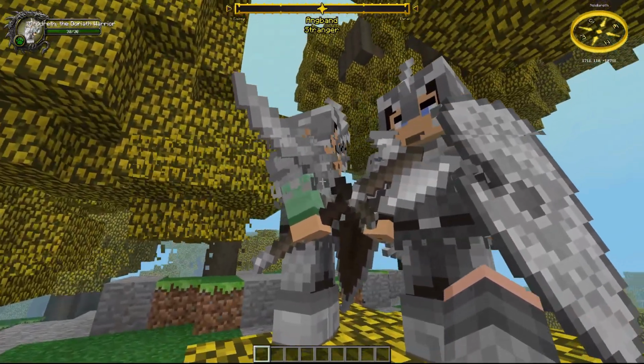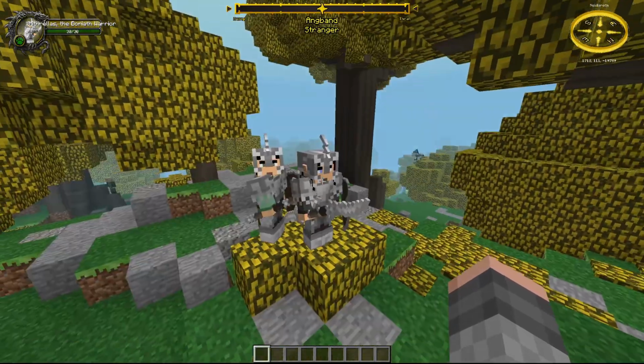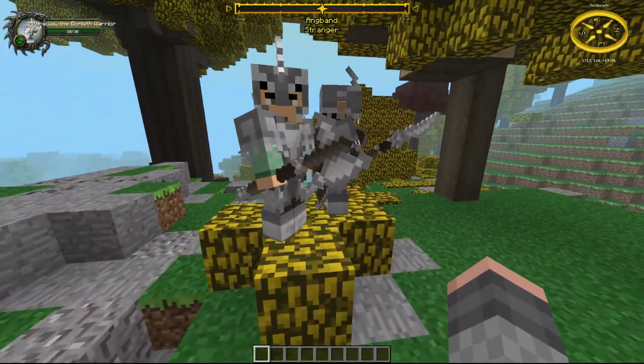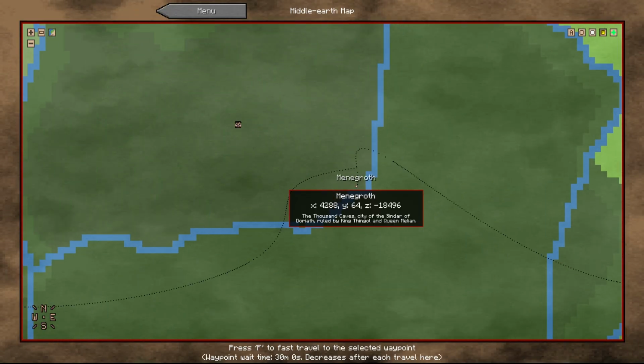Look at that shield, that battle staff. Really like the look of this helmet as well. This is up there, guys, with the Finrod armor as well. I really like this. Look at this axe. Alright, let's move on to our last destination, which is going to be Menegroth right here.